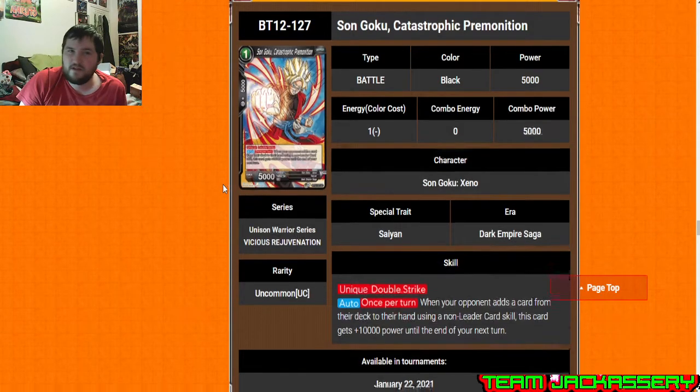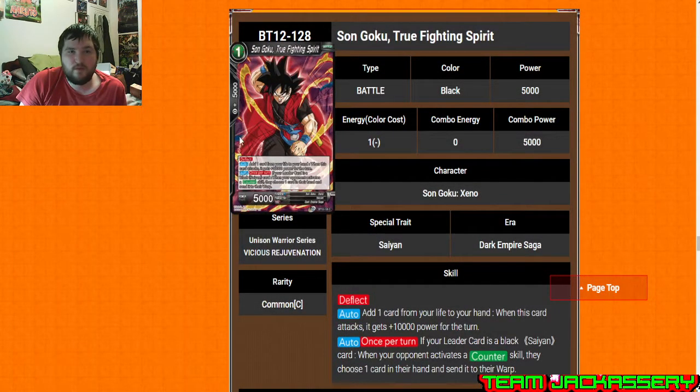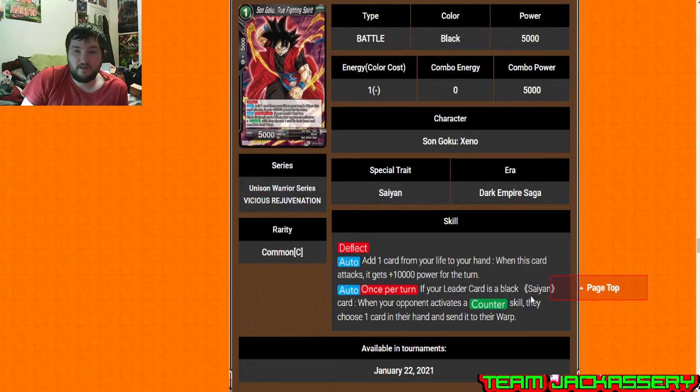Blocker, double strike. Next we got Son Goku, True Fighting Spirit. He is a 1-drop, deflect. Add 1 card from your life to your hand. When this card attacks, it gets plus 10. So he's a 15, by taking a card from your life. Auto once per turn: if your leader card is a black Saiyan card, when your opponent activates a counter skill, they choose 1 card in their hand and send it to warp. This can easily go in Vegex, just saying. That's a really good card, since Vegex is also a black Saiyan.